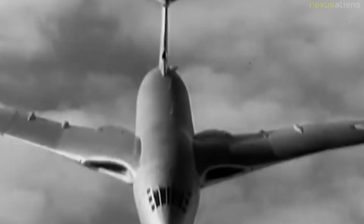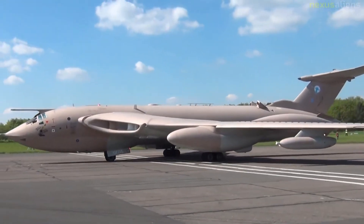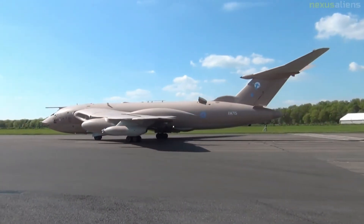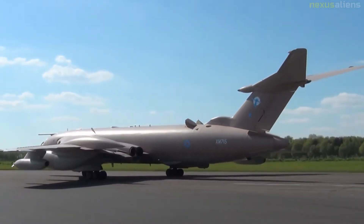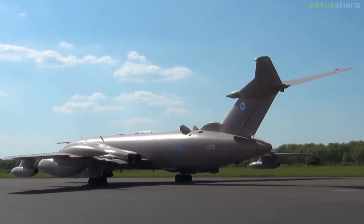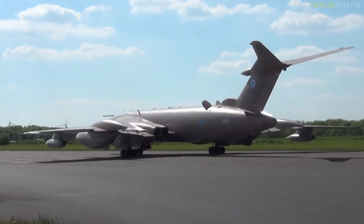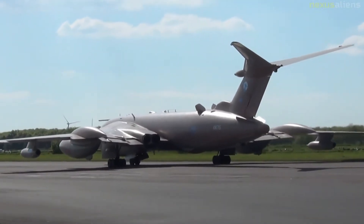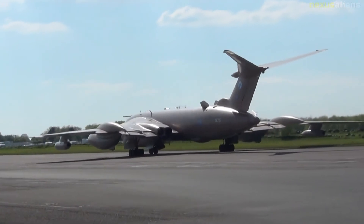During the flight tests of the first prototype, the Victor proved its aerodynamic performance, flying up to Mach 0.98 without handling or buffeting problems, and there were next to no aerodynamic changes between prototype and production aircraft. One unusual flight characteristic of the early Victor was its self-landing capability. Once lined up with the runway, the aircraft would naturally flare as the wing entered into ground effect while the tail continued to sink, giving a cushioned landing without any command or intervention by the pilot.